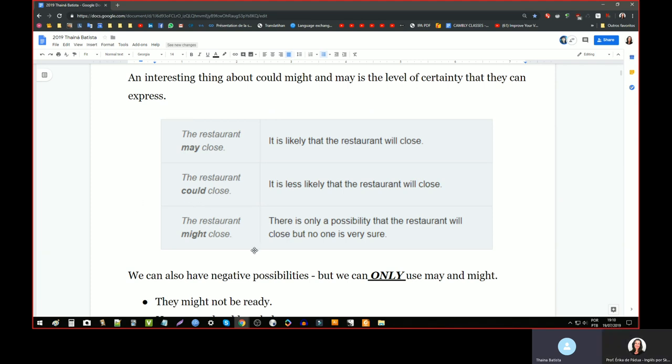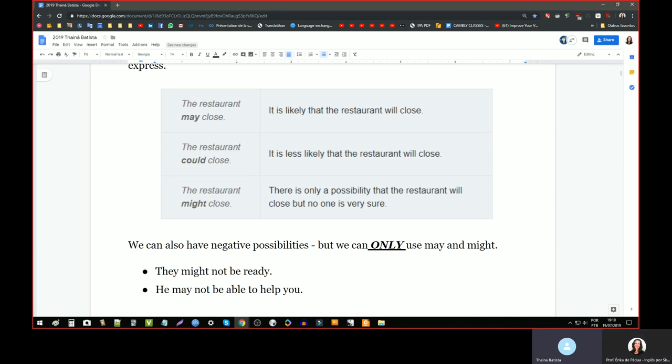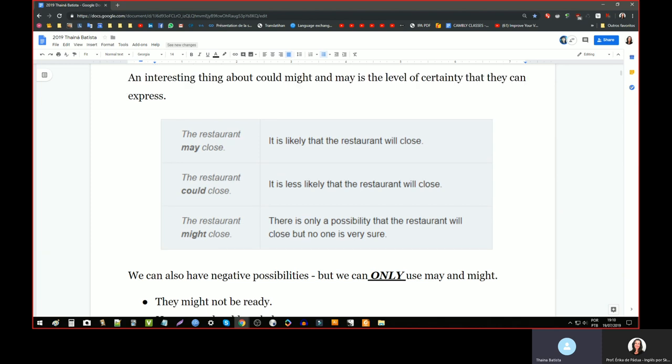But I also read on the Cambridge website that not even the native speakers agreed with that explanation. So yeah. For example, for me, could expresses more certainty than may. You're right. So, yeah, and because of that, you might find different explanations on different sites. But I can see some sense here in the level of certainty. May is more certain than could, and which is in its turn more certain than might. But again, it depends on the context, depends on what you're saying, and things are very complex and delicate. The important thing is to know the basic idea and do the best you can to express yourself in a good way and to understand other people, right? But this is helpful too.